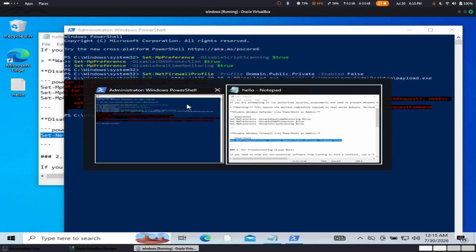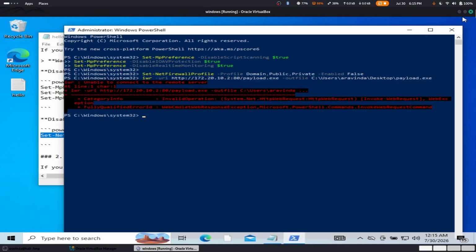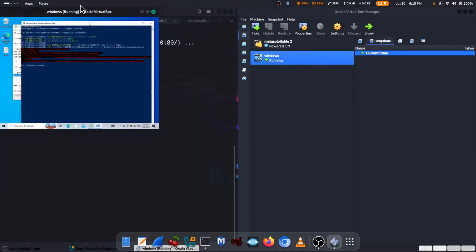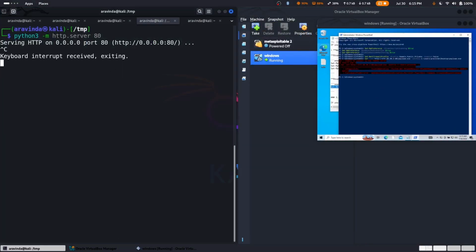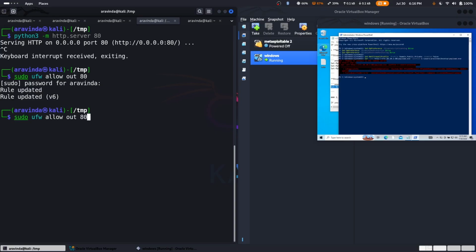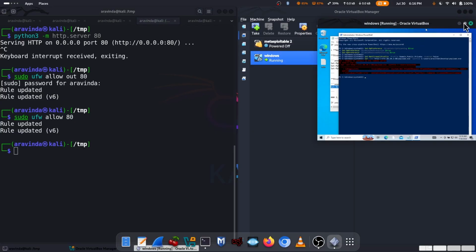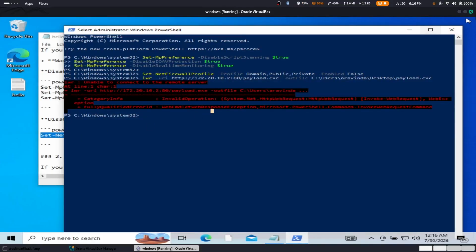So now we can enable our firewall to allow port 80's incoming connections. So let's do sudo ufw allow port 80. So ufw is uncomplicated firewall, and allow outgoing as well. So if we are connecting to some requests on port 80, we have to allow outgoing. But if something is getting connected to us on port 80, like we are running a service, we have to do allow 80.